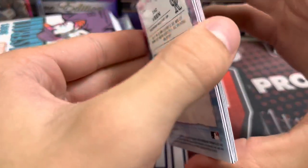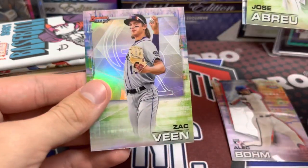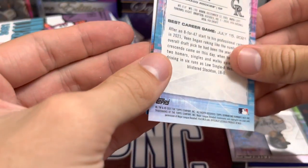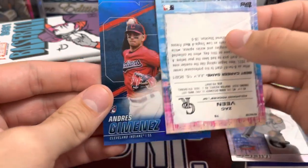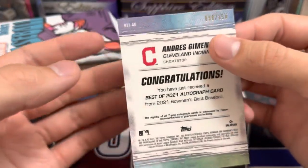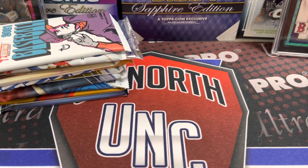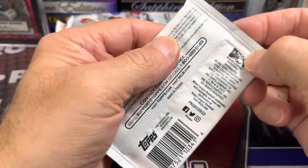Series 2 is a really fun set — I think it'll be a good one to hold long term. So many good rookies that are SPs. Between Witt and Torkelson, one of those guys is bound to be really good. Let's get into 2021 Bowman's Best — whenever you have a set like that it definitely has potential. Got an autograph in here — Joey Gallo, Alec Bohm, Jose Abreu, Zach Veen. These Bowman's Best refractors sell very well. We pulled a blue auto — Andres Jimenez, Indians shortstop. The blue autos do look cool, numbered at 150.